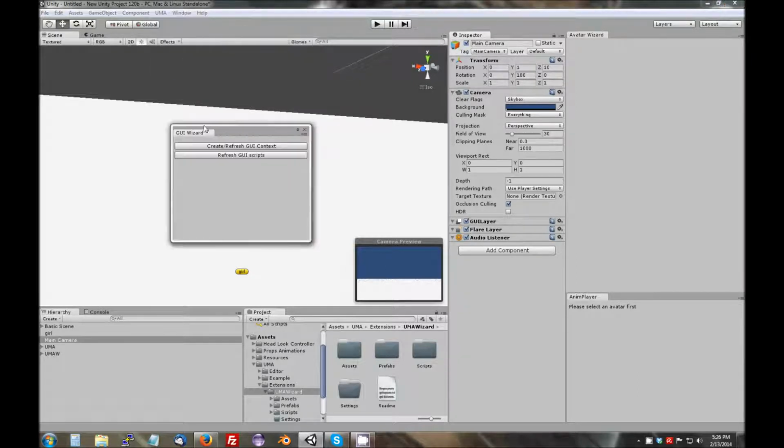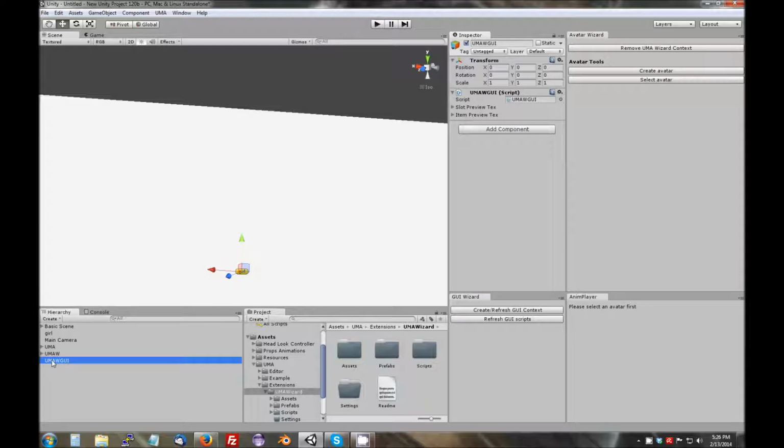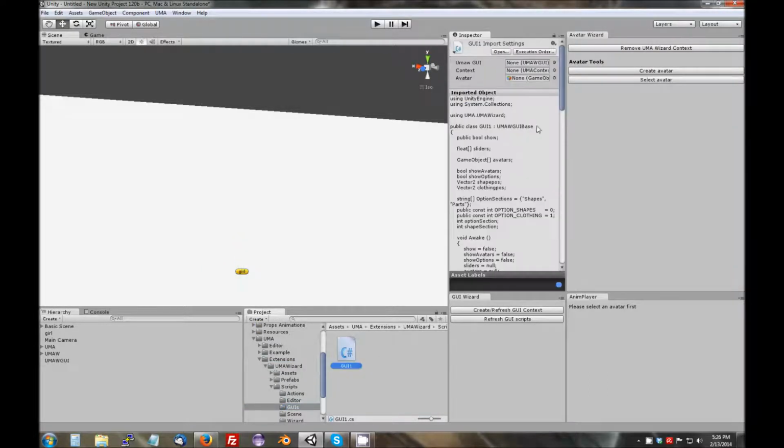Okay, so this is the wizard window. It's very basic. In here, we're gonna create a copy of all the previous pictures from the slots, and we're gonna save them in this new variable, as I'm showing here. It's also gonna save the previews for the items. And the scripts are gonna be saved here.